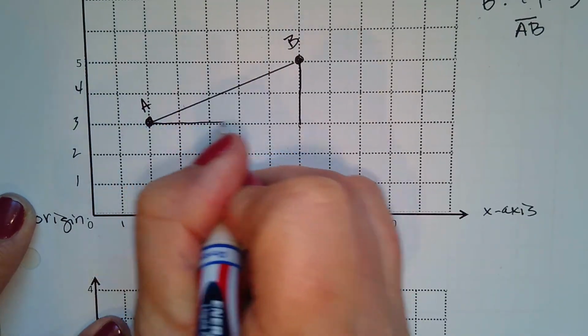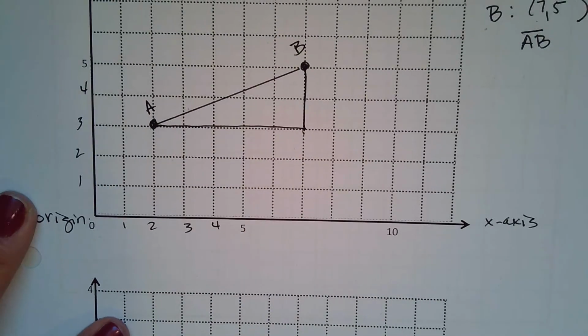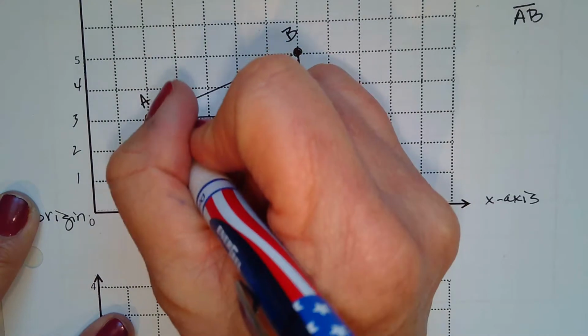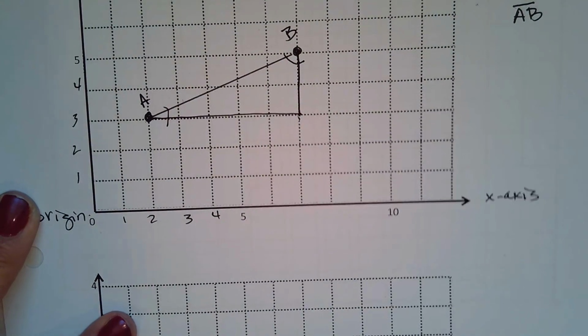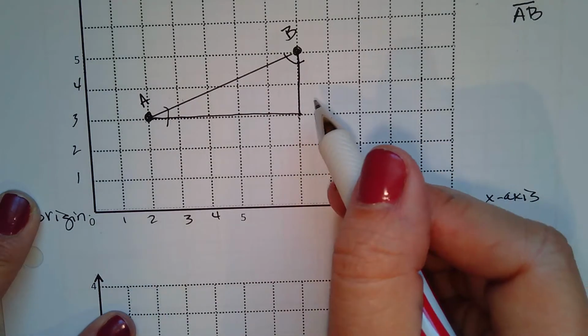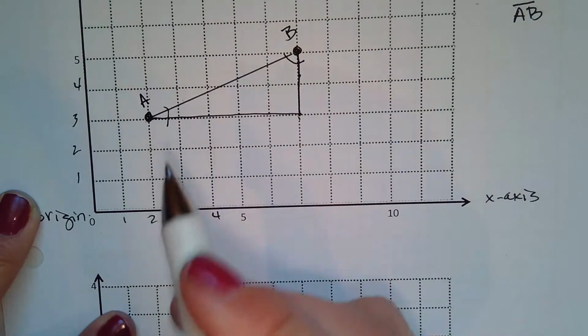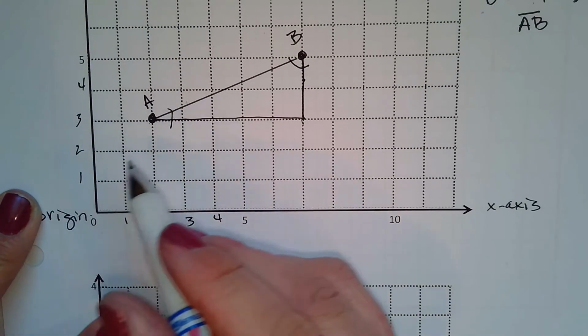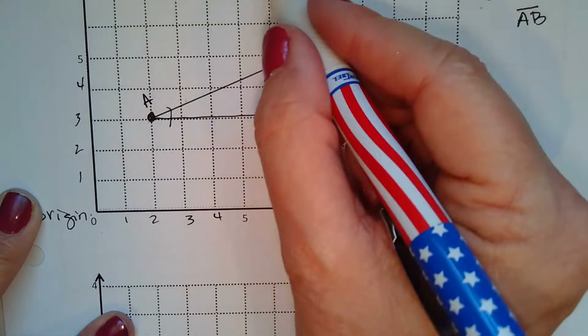You might have drawn it this direction. You may have drawn it the other direction. So it has 2 acute angles. Acute means less than 90 degrees, right? The bottom left angle is less than the top angle because the triangle is going across more than it is going up. So it's going across more than it's going up.